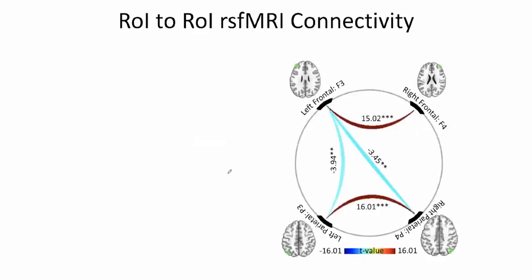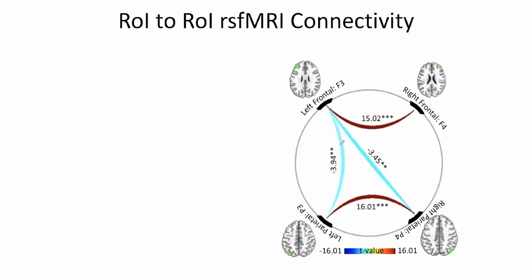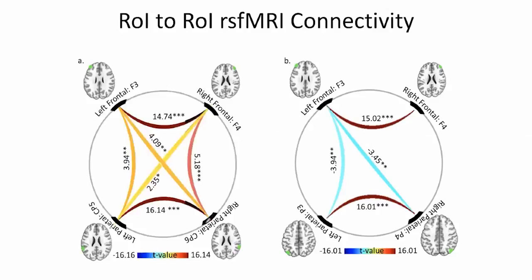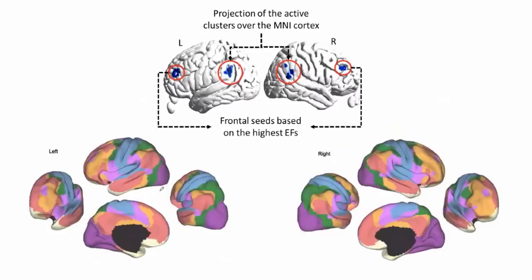We have done the same with resting state connectivity with F3, P3, and you can see that these areas are even negatively connected in resting state. But if we do the same with the sites that I have mentioned, they are highly connected in resting state fMRI as well. So that is what we found: it seems that these areas are in the same network, and then we can target them.